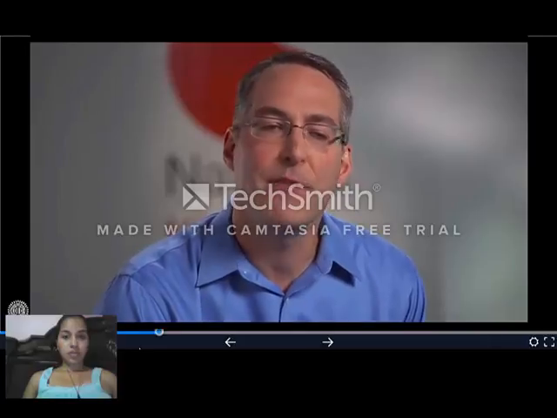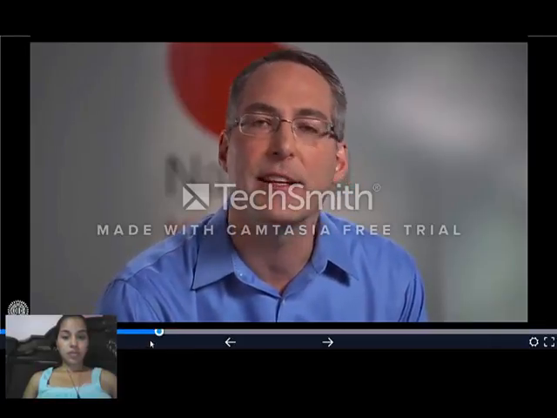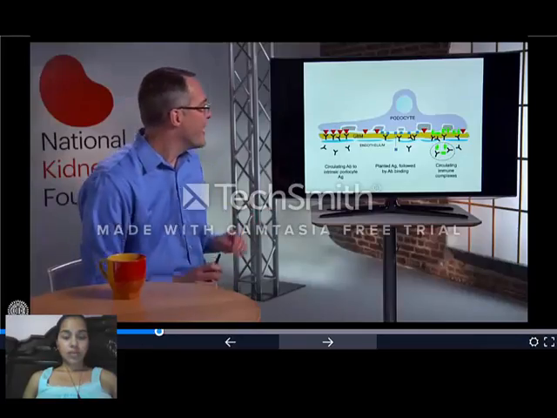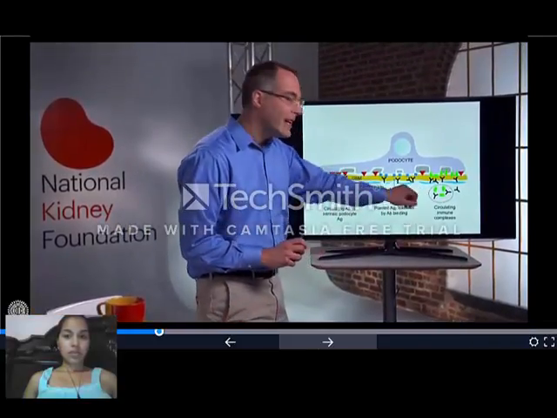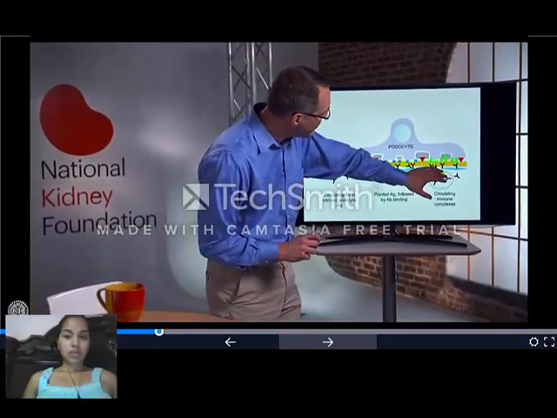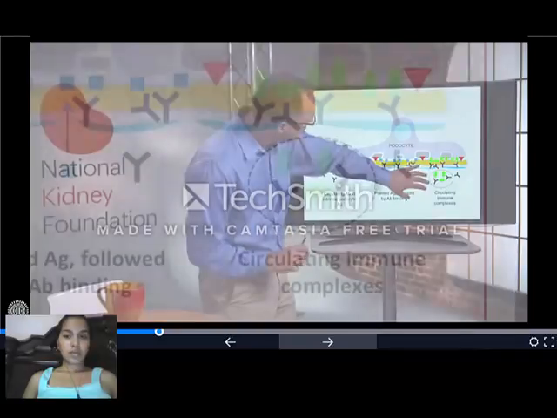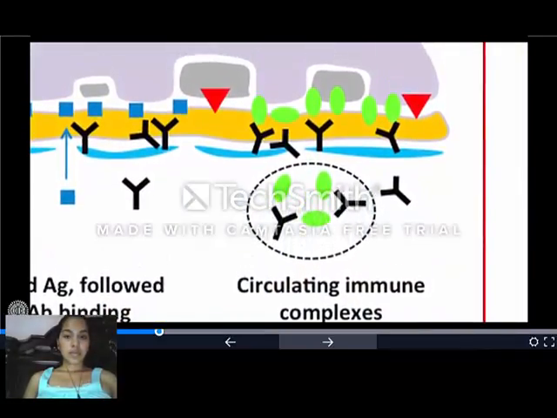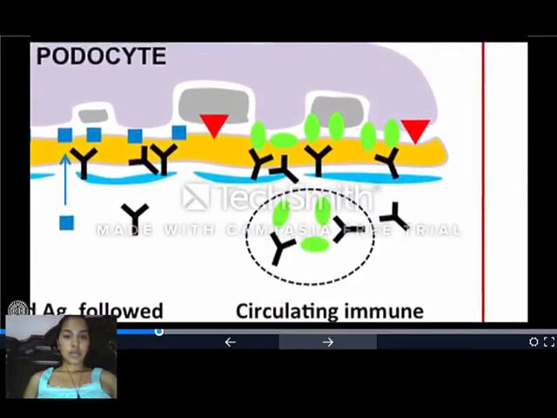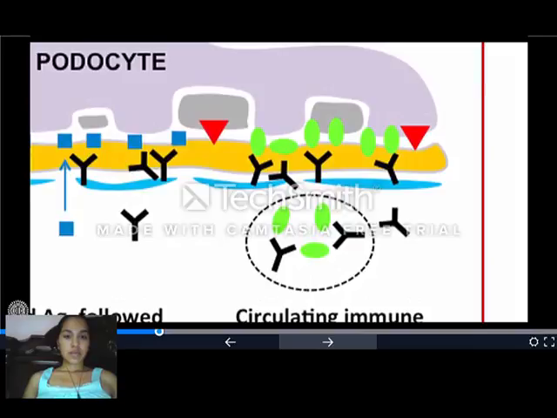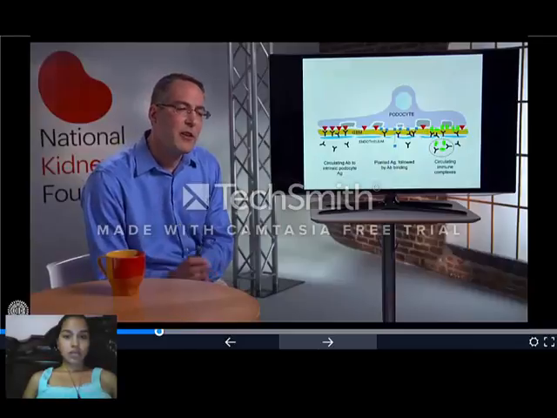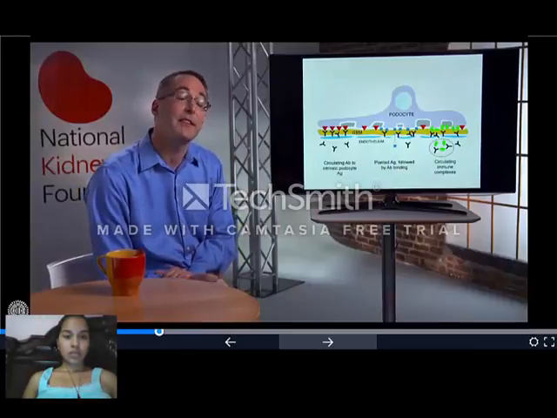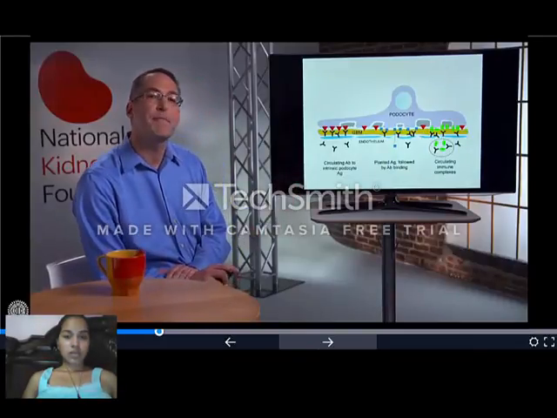Early views in the 50s and 60s suggested that circulating immune complexes were responsible for many of these immune complex disorders in kidney disease. In order for that to happen, these large circulating complexes would need to bind probably on the capillary side, dissociate, cross the GBM, and reassociate on the podocyte side of the GBM. There's minimal evidence for this in humans, although perhaps the circulating complexes in lupus might play a role like this.